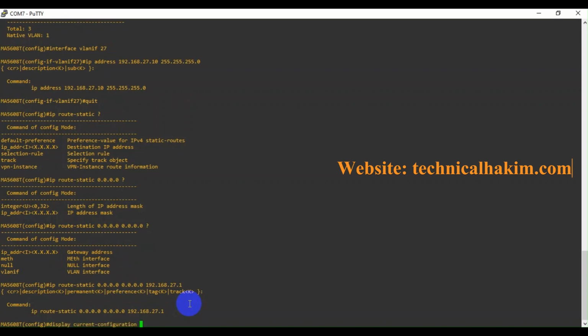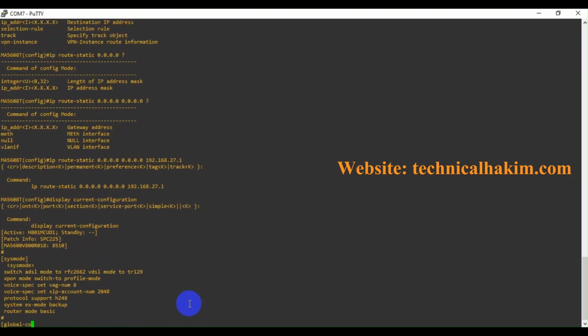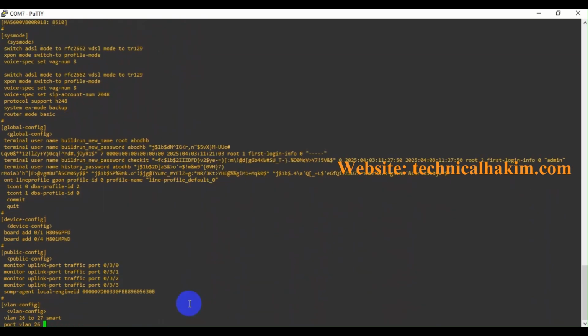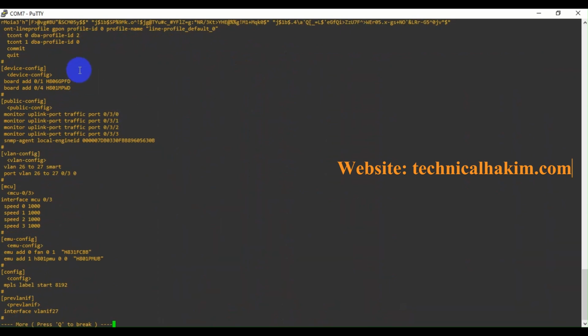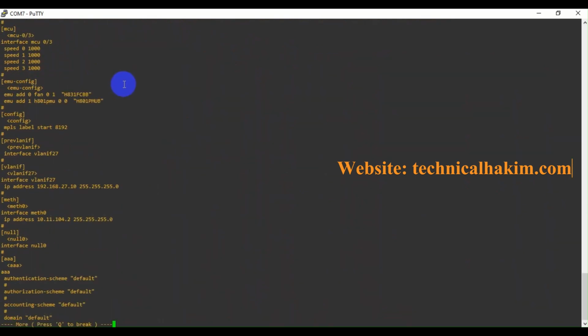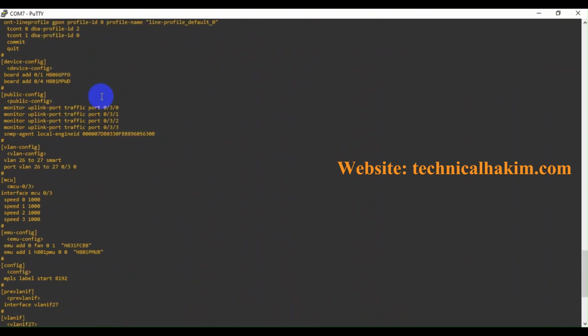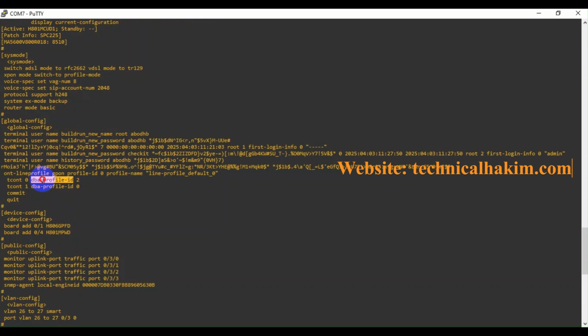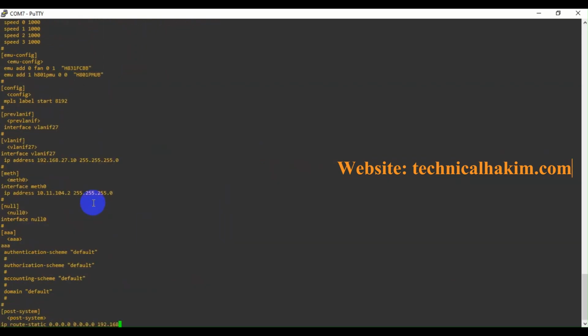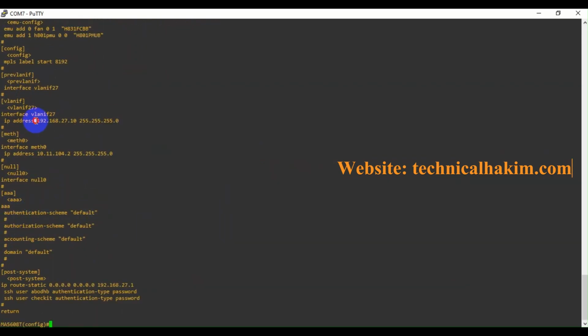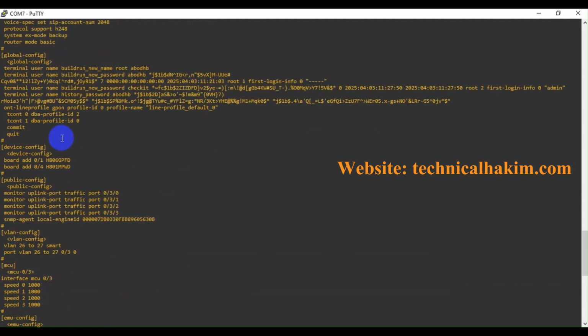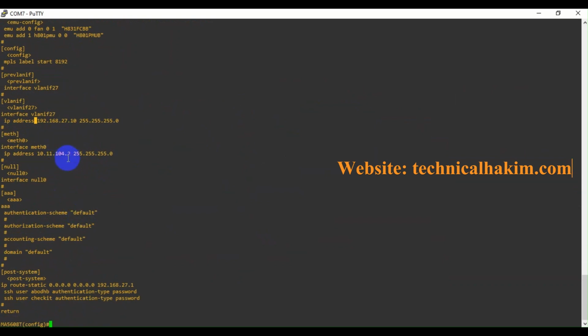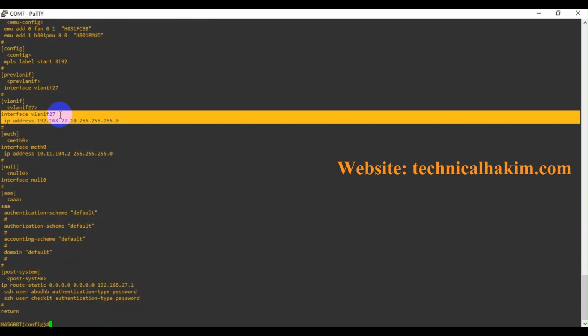So we can confirm the configuration from here, what configuration is already configured. You can see there is nothing configured regarding DBA. These are the default ones. Here we have configured the IP on the VLAN interface.